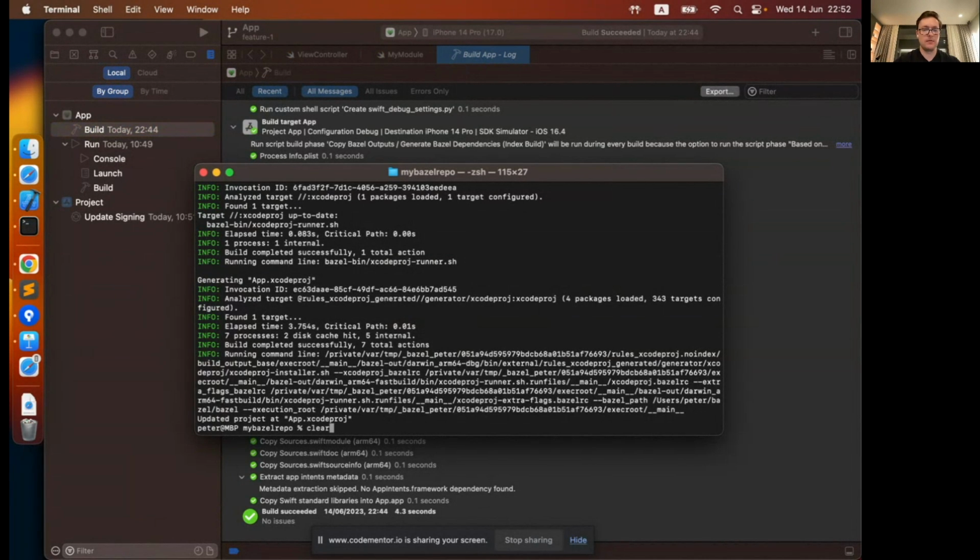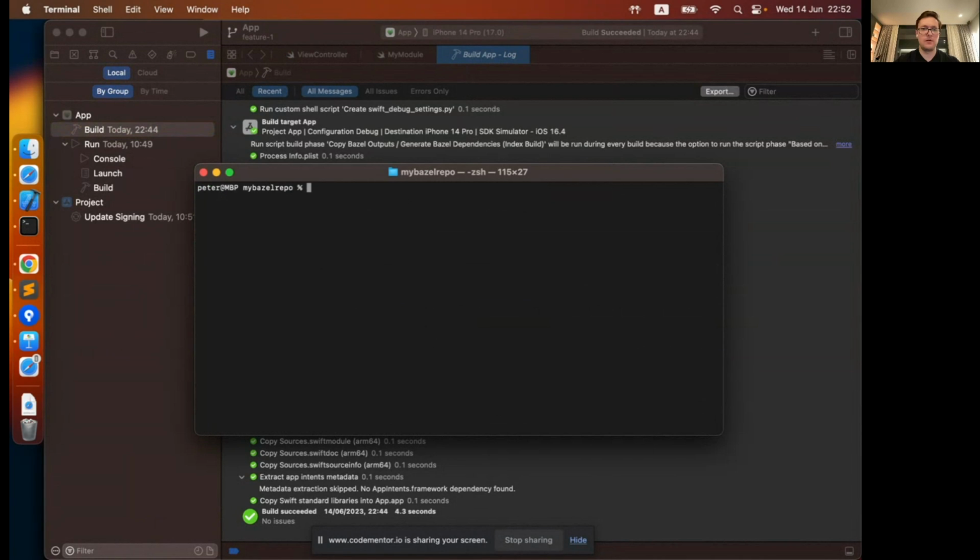I will explain it more in the end, but for now, I'll just show you the command for that. It's bazel build. Opt stands for optimized, and here goes my app name.